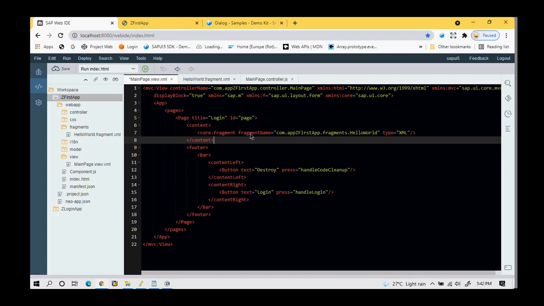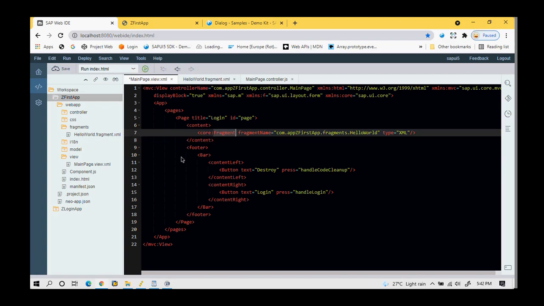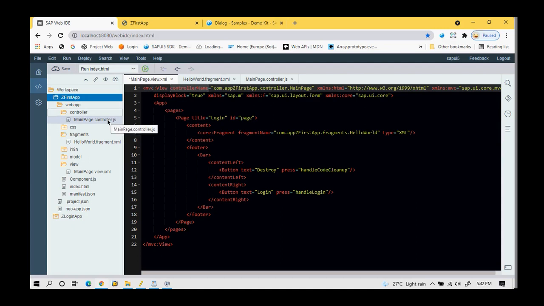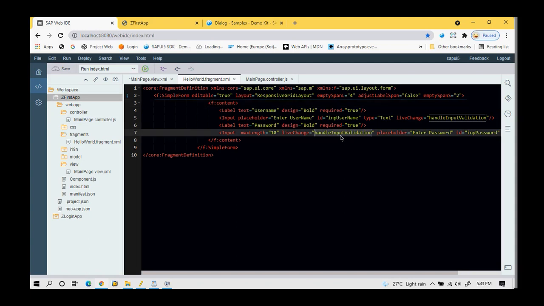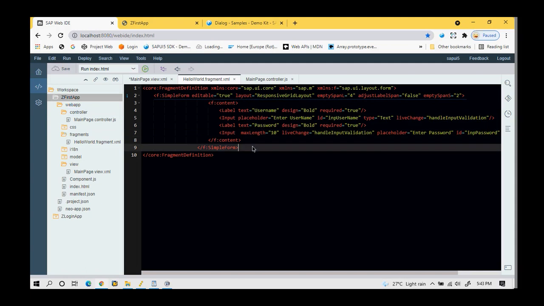Now this fragment is getting instantiated from the view, and the associated controller file for this view is this one, right? So if I'm declaring any methods, I can easily access them. If I want to capture the events, I can simply capture all those events inside this main page.controller.js file. So these same functions can definitely work inside the controller file.